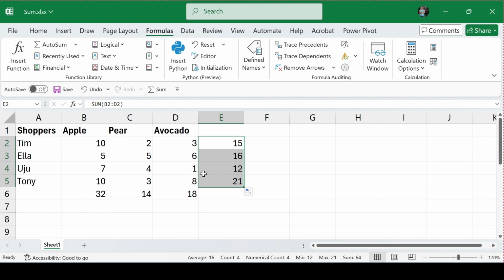You can do that, or you can also do this. Let's delete it. Then you can drag it, and it will also give you the same result.